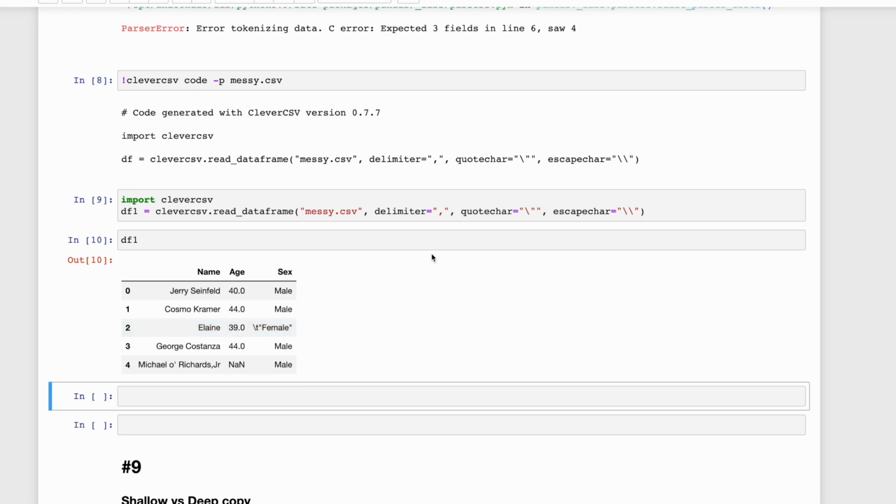Cool, right? You do not have to invest so much time and energy manually fixing those weird places on the CSV file where some error is occurring. You pass it through clever CSV, it generates nice one-line code for you, you run that, you import into your data frame, and you're done.